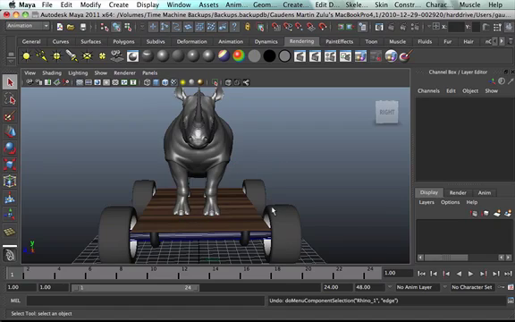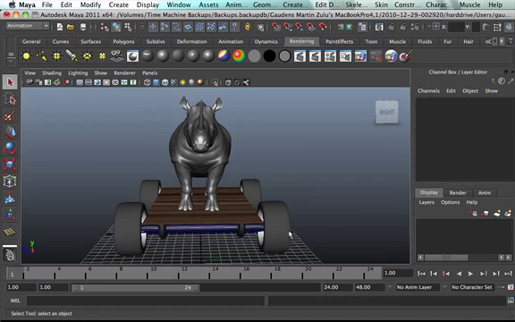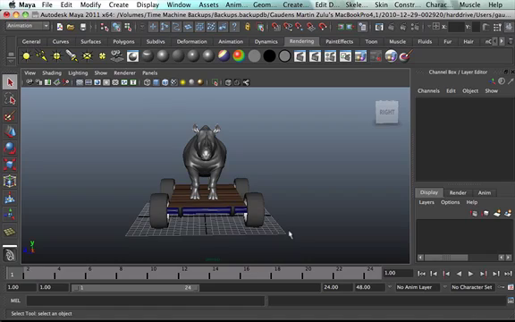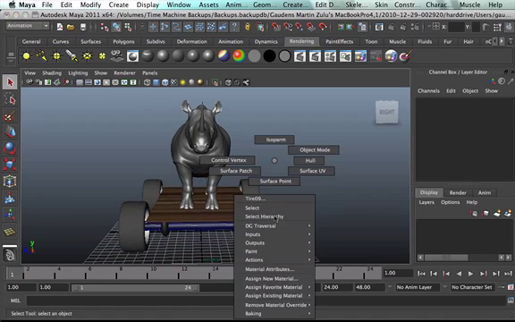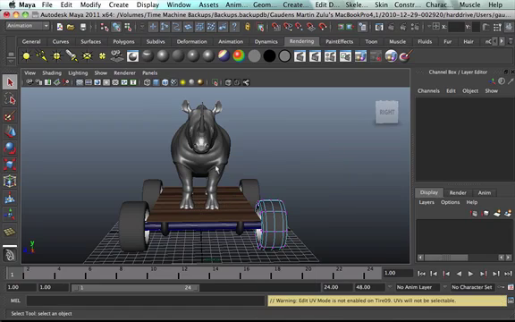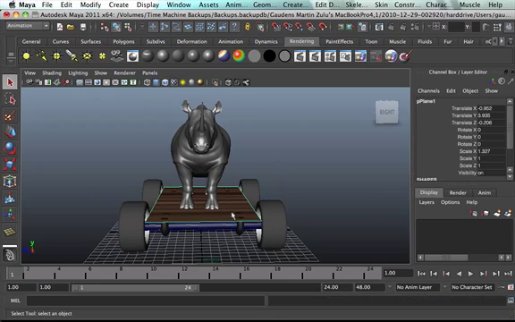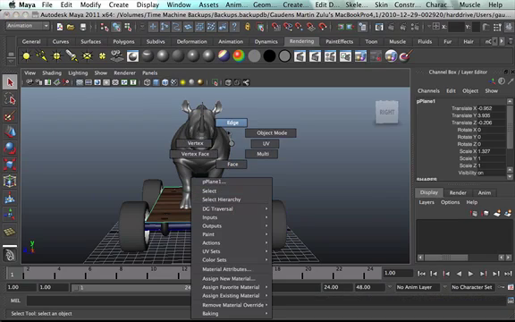So let's say I want to click on the tire, because the tire is a NURBS surface, which is like a rubbery surface. If I click on that one, it shows me all the NURBS options. So you've got the isoparm, you've got the control vertex, and surface patch. All these are different options from, let's say, the board or the rhino. See, all these are different options.